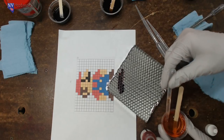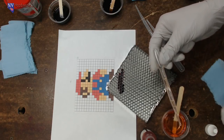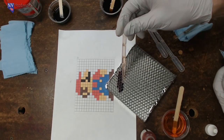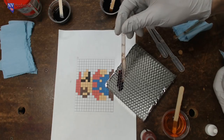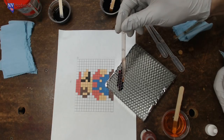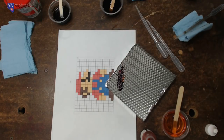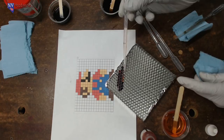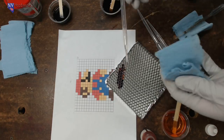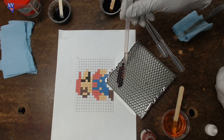Yeah, it doesn't seem to be really doing much. We might have to add a lot to make a significant difference in the color, you know. So we got 2 of these. I think it's going to work out pretty good as it is. It's pretty fun, actually. I'm going to skip one, and I'm just going to finish up right here. Not enough in there. I'm just going to finish off this row with this stuff. Got to come back and add a black right there.